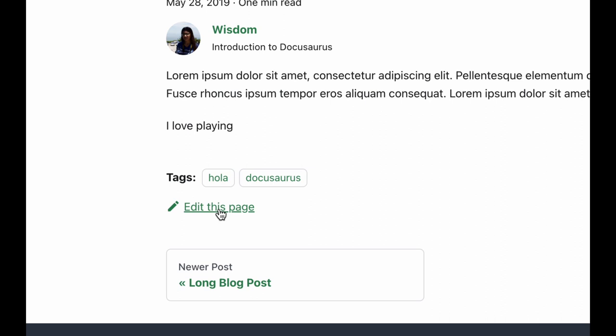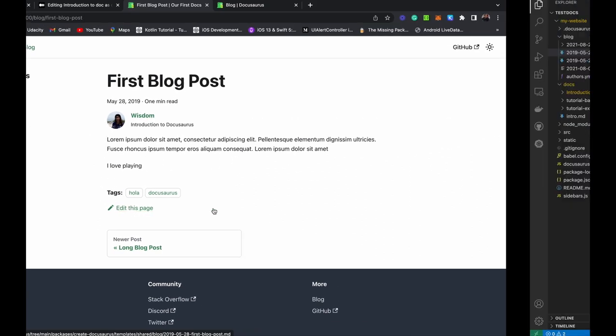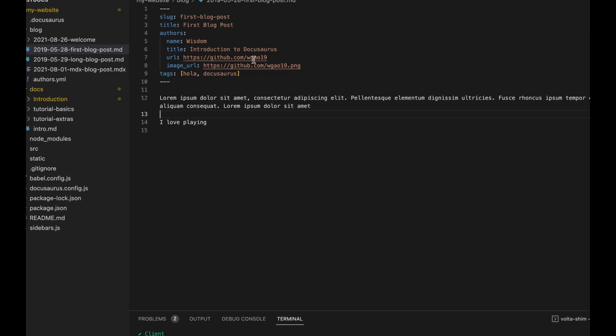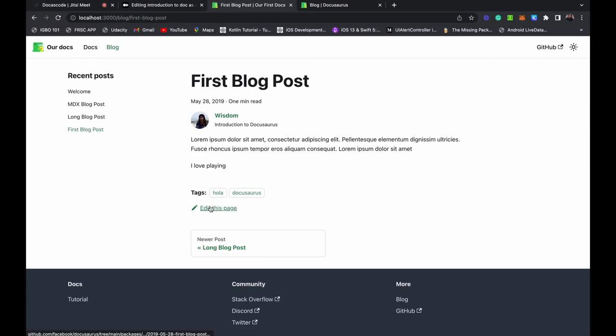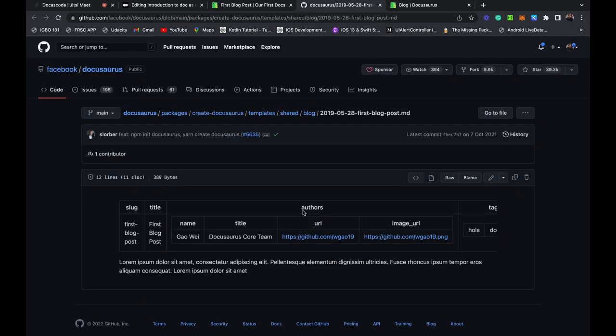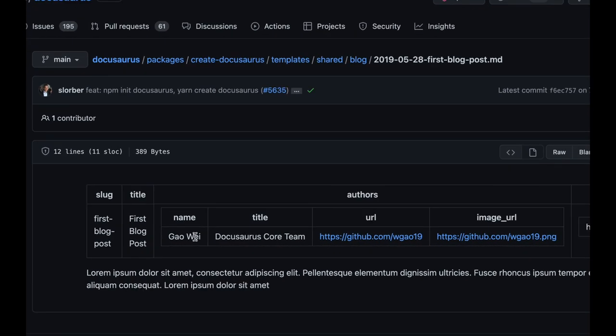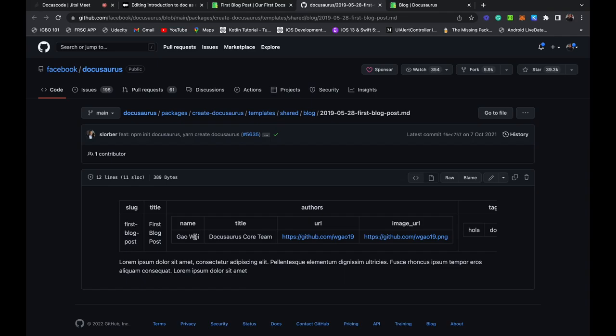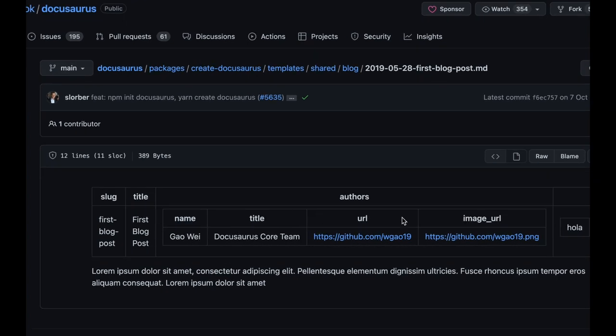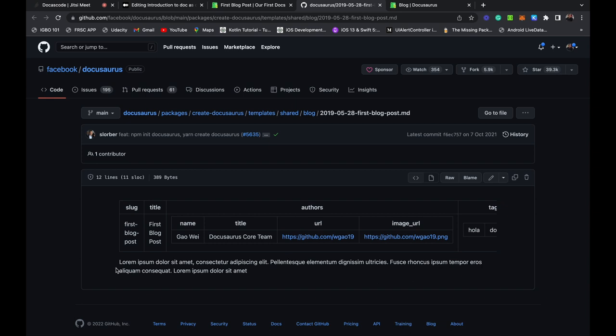You can now edit this page. Now editing this page, let us check. This is the URL. Now this is the section. This is the actual section. This is on the GitHub repo page. So this is that actual content. Look at the name, look at the title, look at the URL. So as a normal user, maybe I think this is wrong and I want to make some suggestion. You can just make the suggestion. This is where you can do it. Start making your suggestion from here, and you send your pull request. And if they like it, they will merge it.